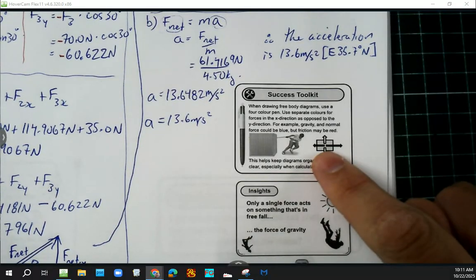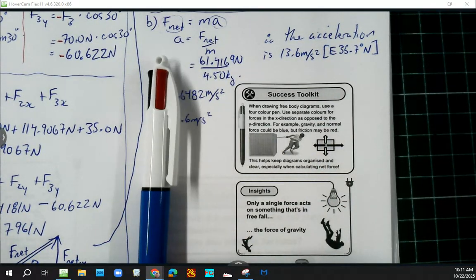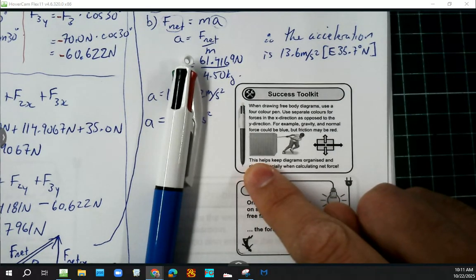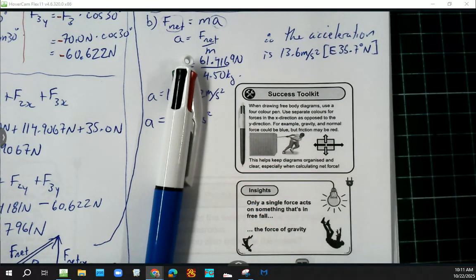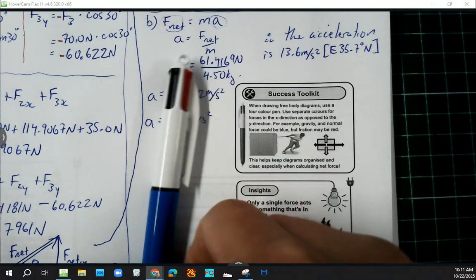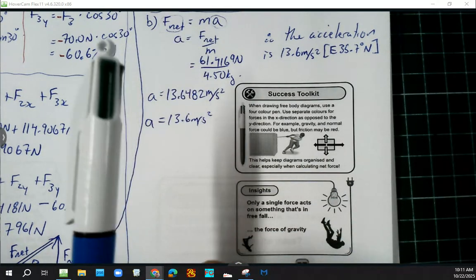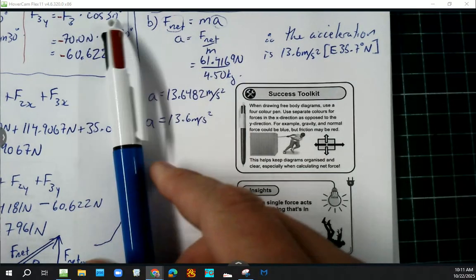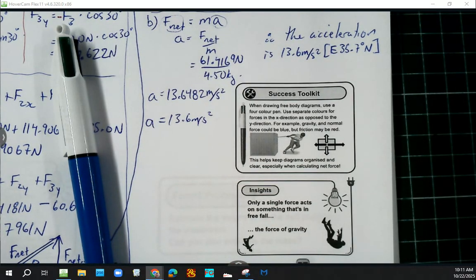Now, there is a little comment here in the bottom right-hand corner. When you're drawing free body diagrams, look at that, branding. 4-color clicky pen. You notice that here I am drawing my X and Y components a lot and trying to keep track of things with colors, and it's so quick to be able to switch from color to color without having to put your pen down. I can remember distinctly being in physics and engineering classes, and you can hear when the professor switches from one thing to the next, everybody's color switches because people are trying to color code.